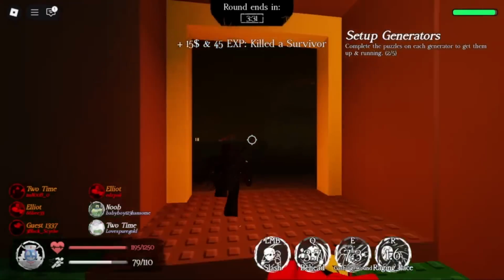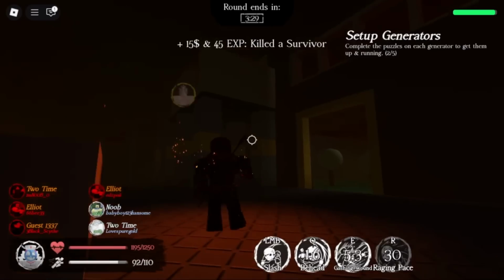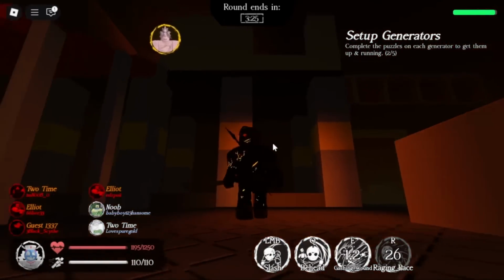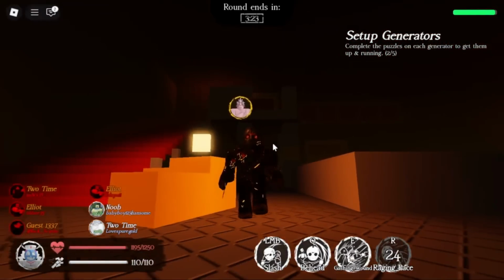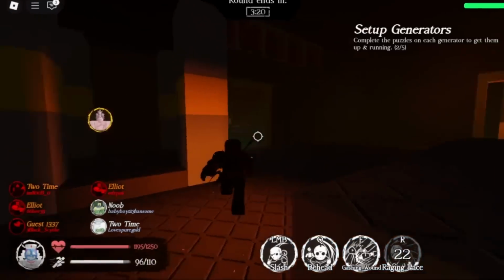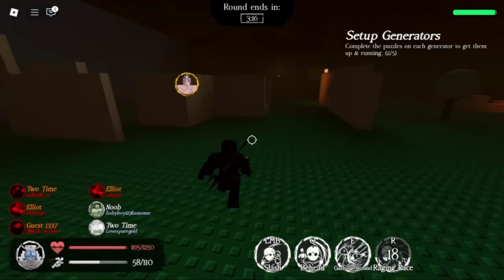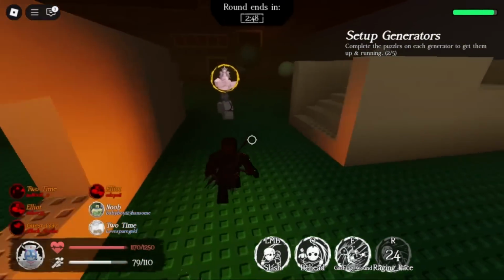Okay, here's another good example. Raging Pace can also help you predict survivors. I use Raging Pace here, I bait out the survivor with my terror radius, and would you look at that? They ran away. And I didn't spend any stamina going upstairs, and now I can fairly kill this survivor.